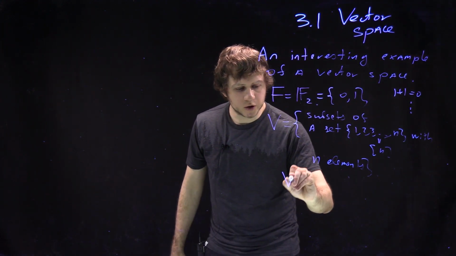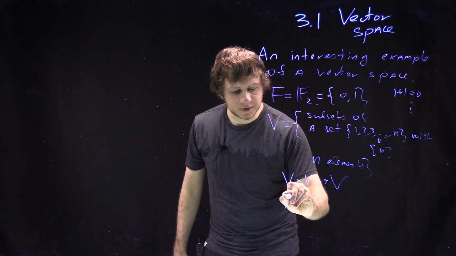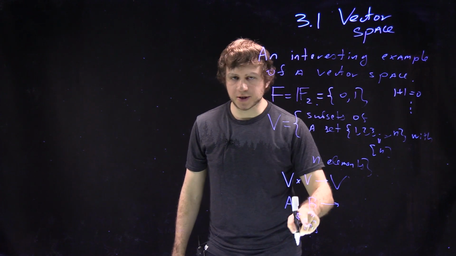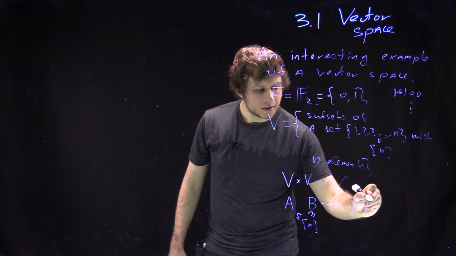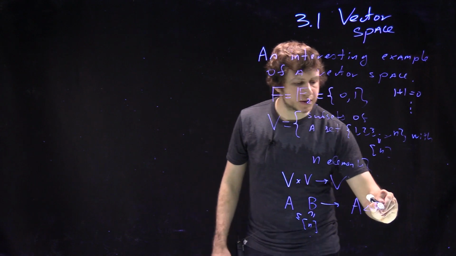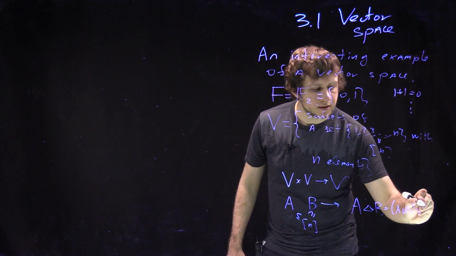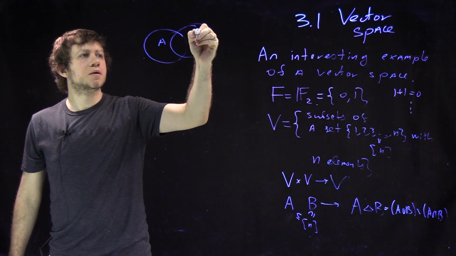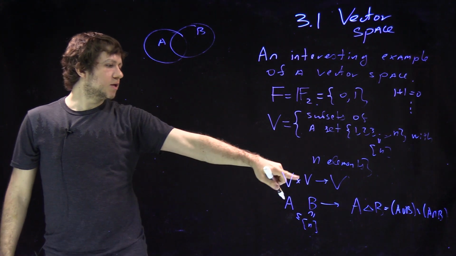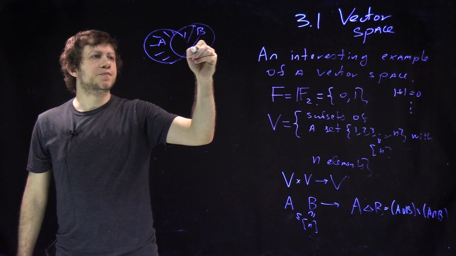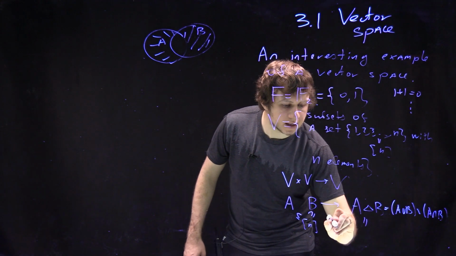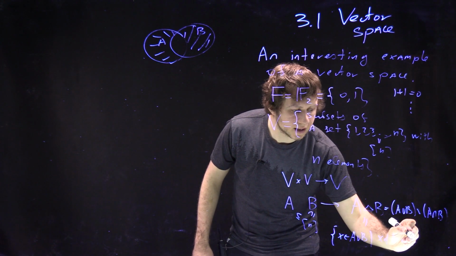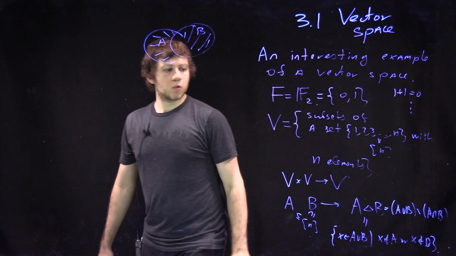Okay, so now I need to define addition. So what will be the V times V to V map? So I have a subset A and a subset B, and these are two subsets of the same set [n]. Then the operation will give a new subset of the same set, and this subset is denoted by A triangle B. It is called symmetric difference. So it is the union of A and B minus the intersection of A and B. So let me draw a picture. So this is A, this is B, and then the union is everything in the union, and the intersection is this one. So I subtract the intersection from the union, and I get that. So this consists of all elements x inside A union B, such that x is not in A, or x is not in B. So this is my addition.